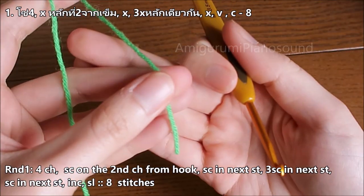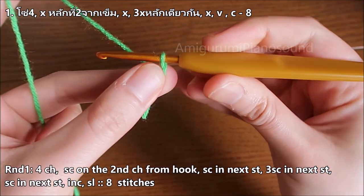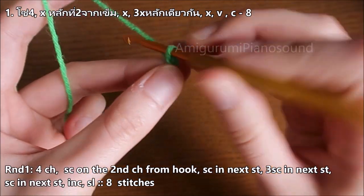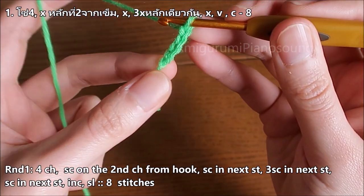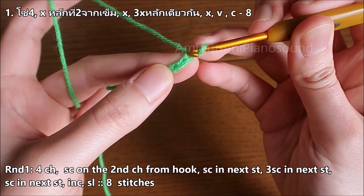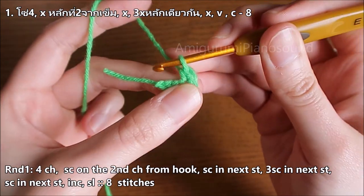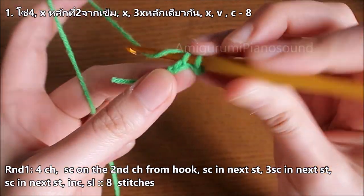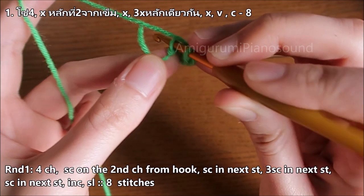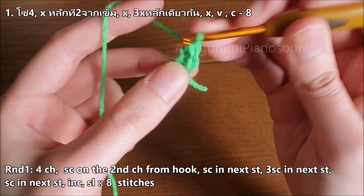So I'm gonna start with 4 chains. Start as usual, 1 chain, 2, 3, 4, 4 chains, and we're gonna skip this one and single crochet here, 1 single crochet and single crochet into the next stitch, and then 3 single crochet into this stitch, 1, 2, and 3.